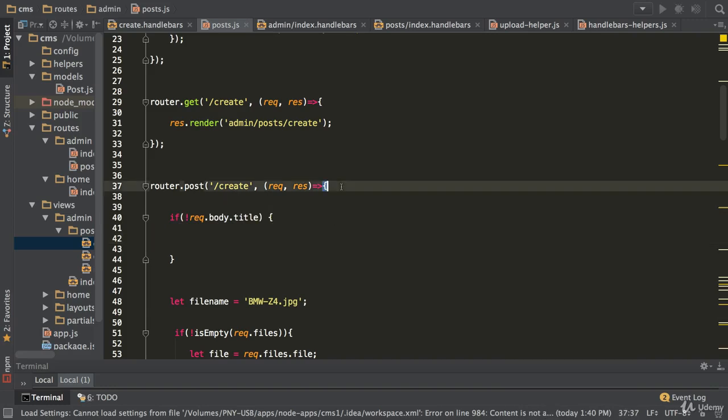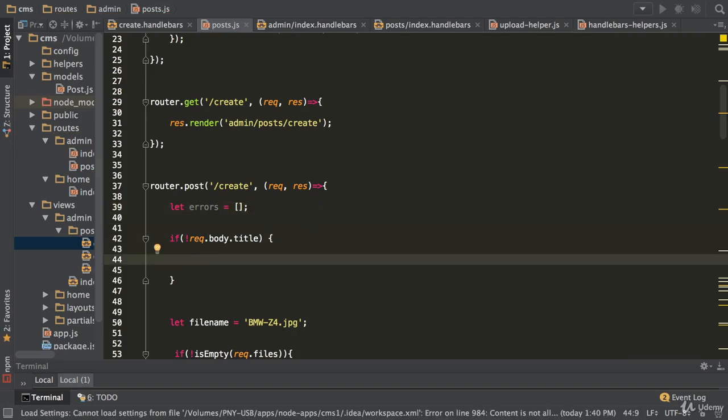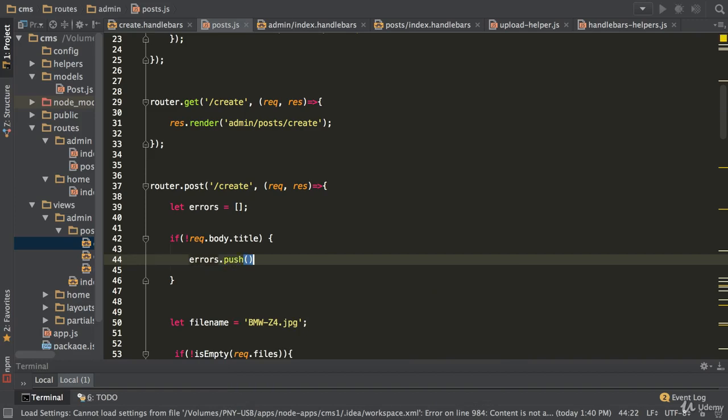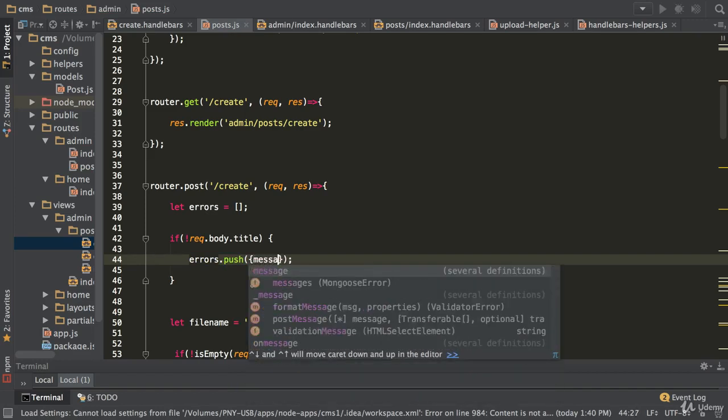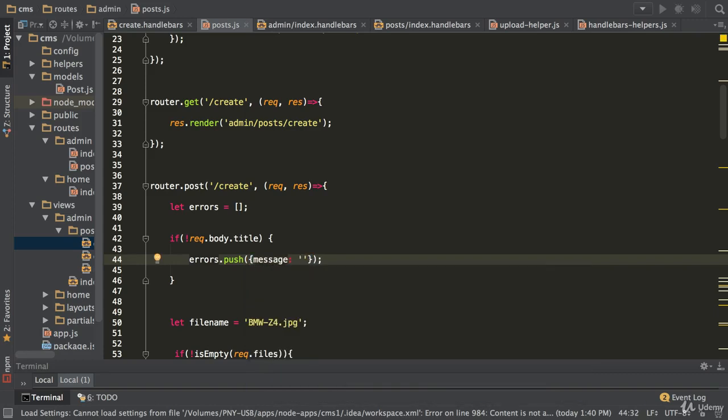Another way would be to create some type of errors array, something like that. And then we could just go ahead and push this in. What we can do is push some type of object here, and we can say message, and we can say please add a title.